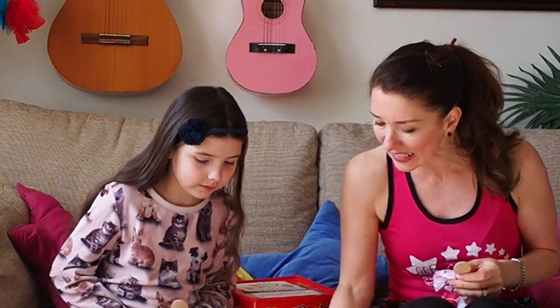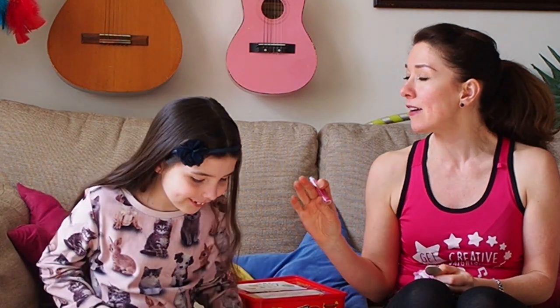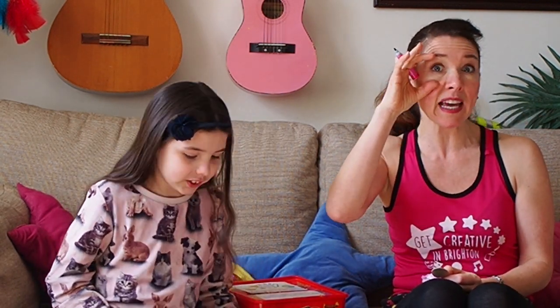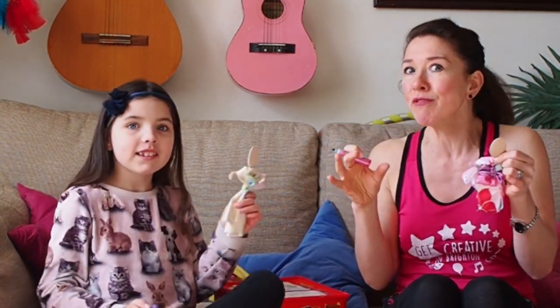I think I'm going to nick some of your pens. Is that okay? And with eyes, with puppets, eyes are really, really important in any kind of puppet that you have. It's very important that the eyes are big, because that is what makes the audience believe that that puppet is real. Okay. So eyes and mouths are important too, but the eyes catch their attention.